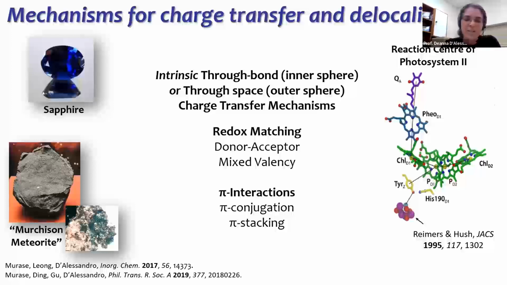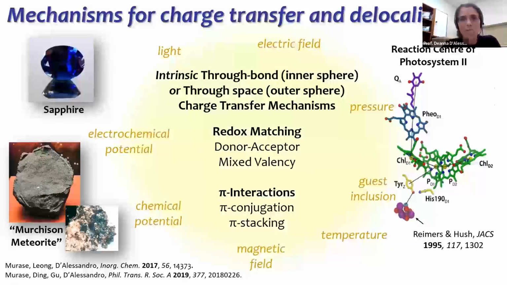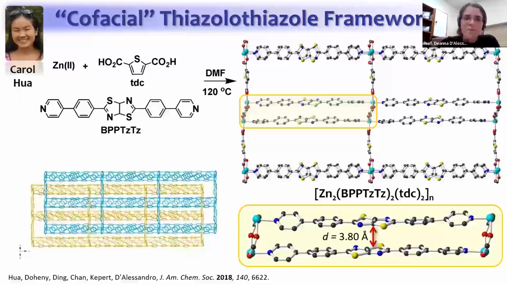These charge transfer transitions can be intrinsic, or we could apply some type of external stimulus, be that light or pressure or electrochemical or chemical potential, to instigate these types of transitions. So the story really starts here, and we call these cofacial metal organic frameworks. In fact, we've been through a period of time in the lab where we almost can't stop making cofacial metal organic frameworks, but they have some really intriguing properties. So let me share with you the first example from the group, and then let me share how this has really evolved over the last 5 years.